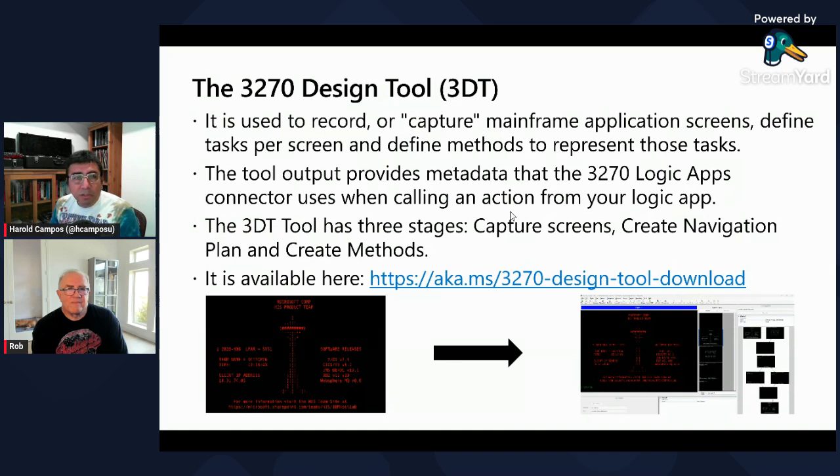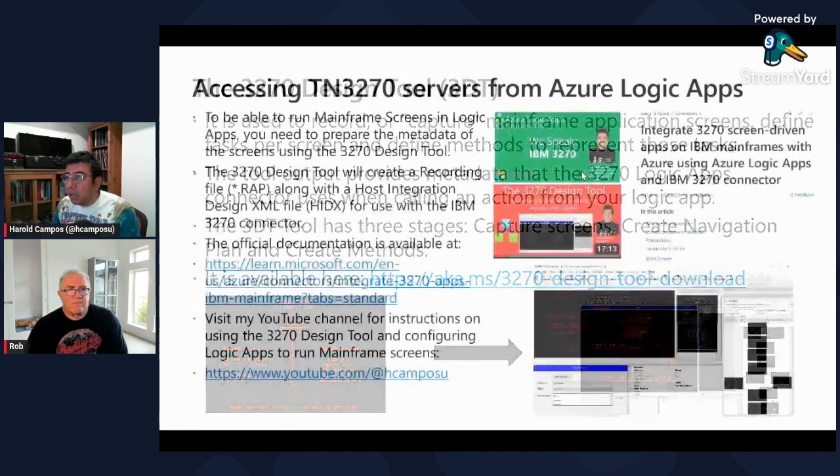Just to mention that the 3DT tool is used to record or capture mainframe application screens, define tasks per screen, and define methods to represent those tasks. This tool outputs a metadata file that the 3270 Logic Apps connector uses when calling an action from a Logic App. This tool has three stages: capturing screens, creating navigation plans, and creating methods, and it's available in this location. This location will also be available in the video description.